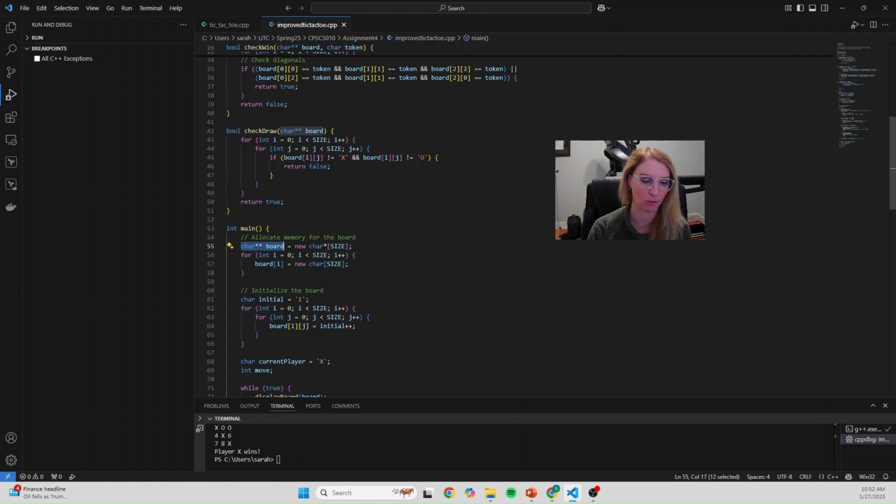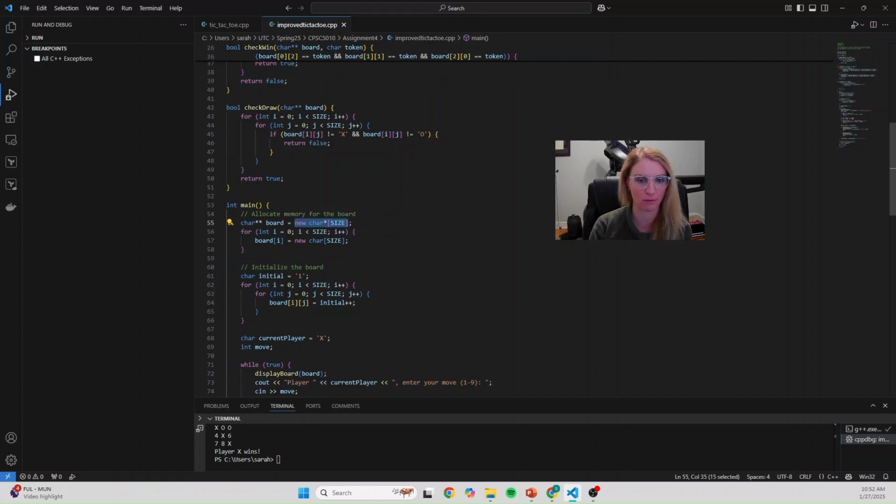It's a character pointer, and we're going to fill it with our array of character pointers. So it's a pointer of pointers, and each pointer in our array is going to point to the specific character. So we're pointing to the board, and then from the board, we're pointing to each element, and each of those character elements is pointing to the actual element. So that's where we are different than what we had done before.